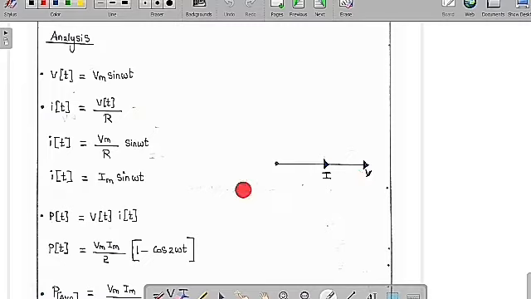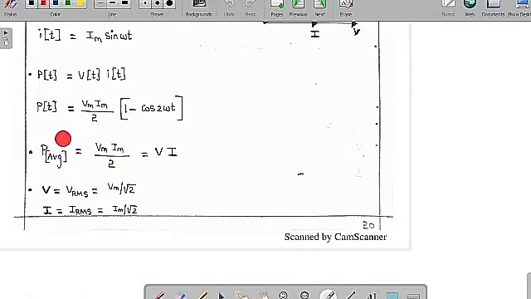Suppose you want to know the phase difference: there is no phase difference between the supply voltage and supply current. Capital V is the RMS value of the supply voltage, and capital I is the RMS value of the supply current. So we can say clearly both are in phase, but the value of I is somewhat lesser because it is the ratio with R, so it will be somewhat lesser than V. Because there is no phase difference, they lie in the same phase, or coincide with each other.